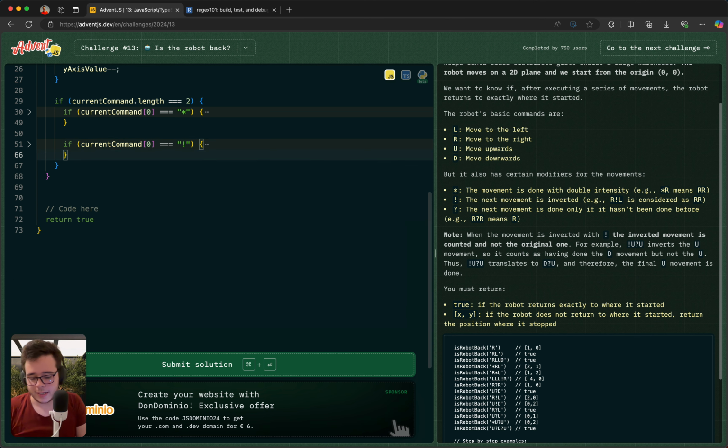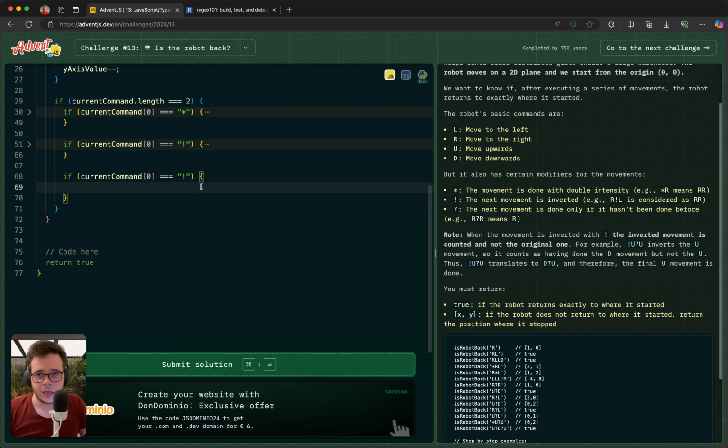And the next condition is going to be tricky because we need an additional condition. So if the first position of the current command is equal to question mark, we need to check if the previous command was not the same as the current one.